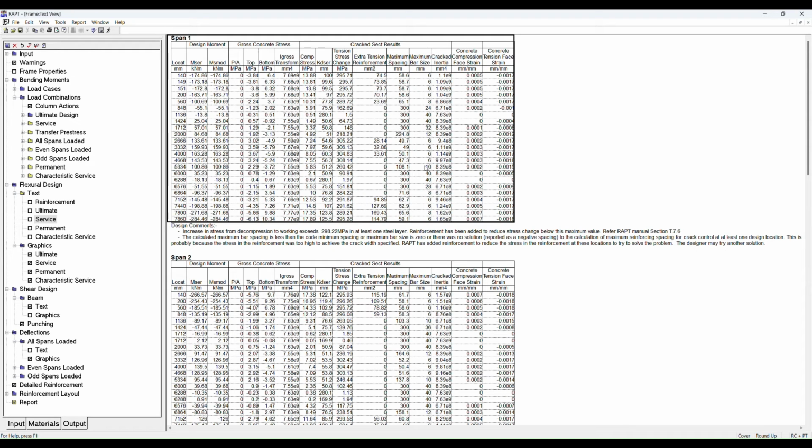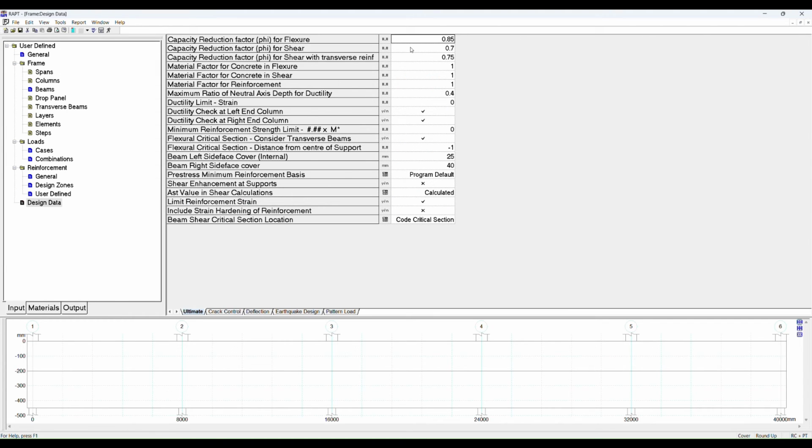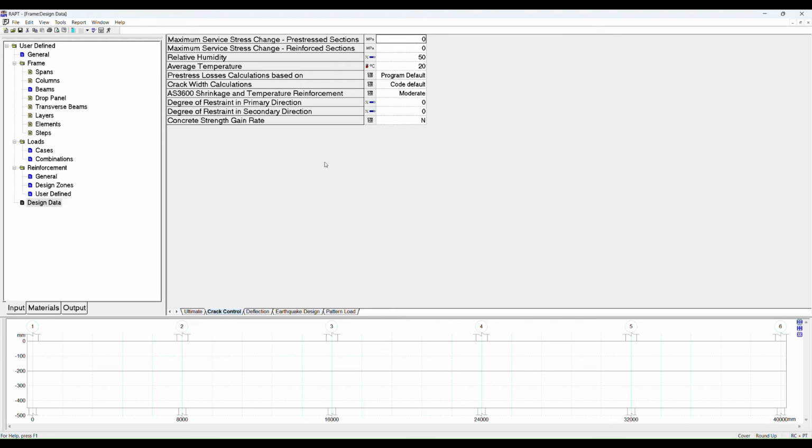If you want RAPT to add those bar spaces, you can limit the stresses in your reinforcement by putting in here a maximum stress change, and those maximum stress changes are defined in codes for certain bar sizes, and then RAPT will add the reinforcement in if you specify that.